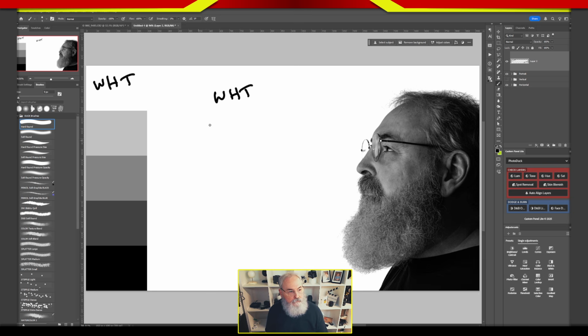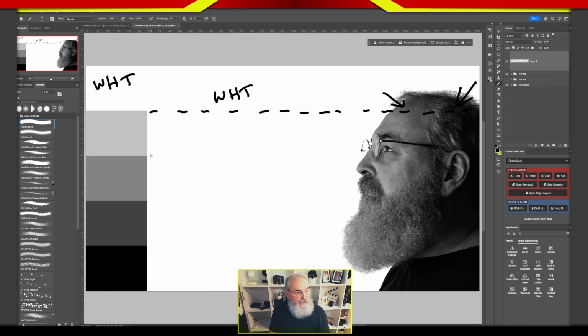Understanding what we've discussed before, what are the expected results? Well, it's going to be expected that everything along this stripe here is going to retain whatever tonality is here. So white on top of white will remain white. Dark gray on top of white will remain dark gray, and middle gray on top of white will remain middle gray. Make sense?